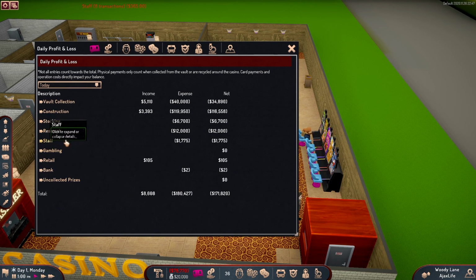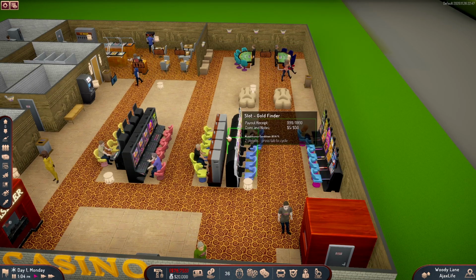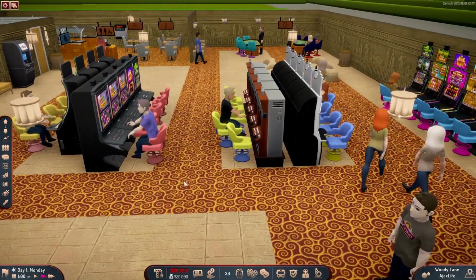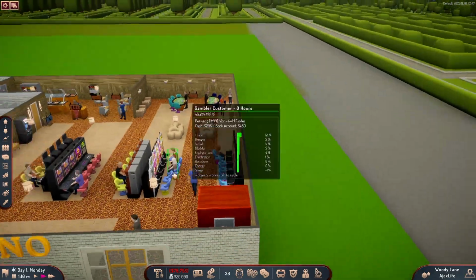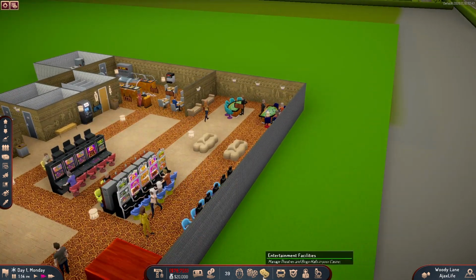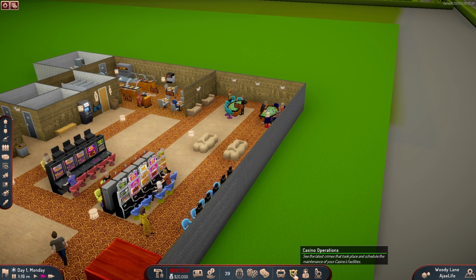Who knows? Right. But basically, I've earned over 8,500 and have so far spent 180,000. That was construction. It'll be different tomorrow. Let's speed this up a bit, shall we? We're currently at 1:06 PM. I like this. It's getting busier. It's filling up.